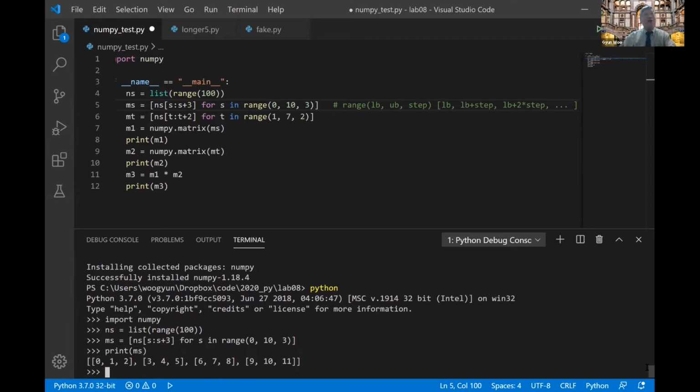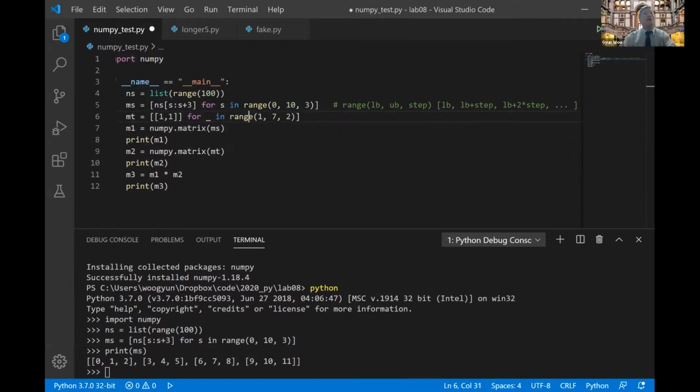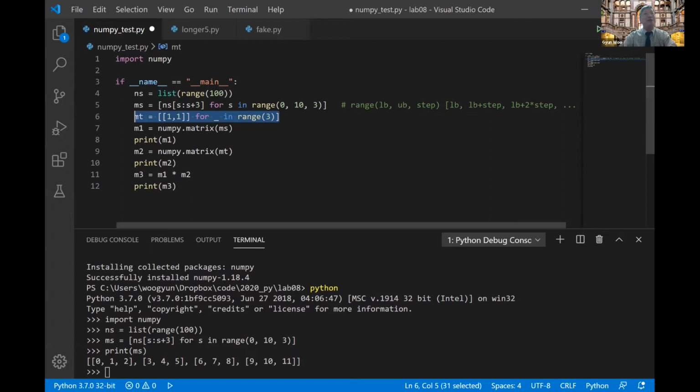In your lecture note, it was originally written with the range neglected here. The initial range is just range 3, so it is repeated 3 times. With this syntax, you can try this in the Python shell.